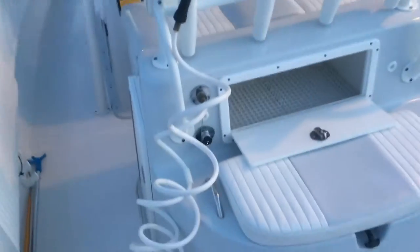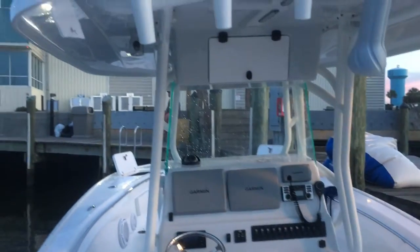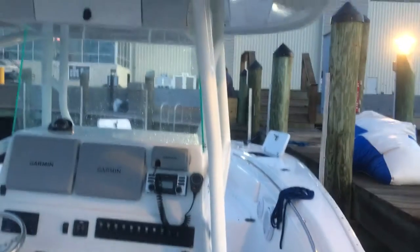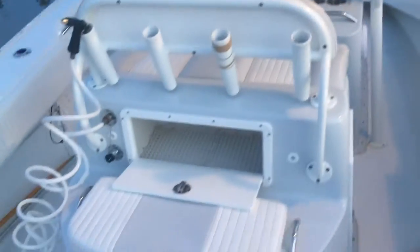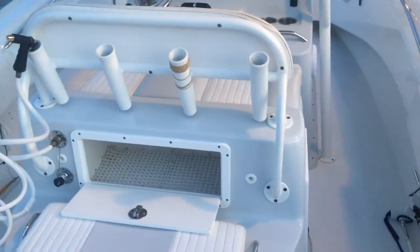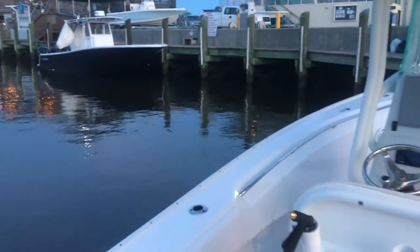This is the Cape Horn 31 XS for sale — it needs a new home and is ready to go. The boat is super clean, super nice, and really rigged out to fish — ready to go fishing right now. The only thing it doesn't have is an autopilot. That's the one thing I would add; it was on my bucket list but the deep-drop setup took priority.